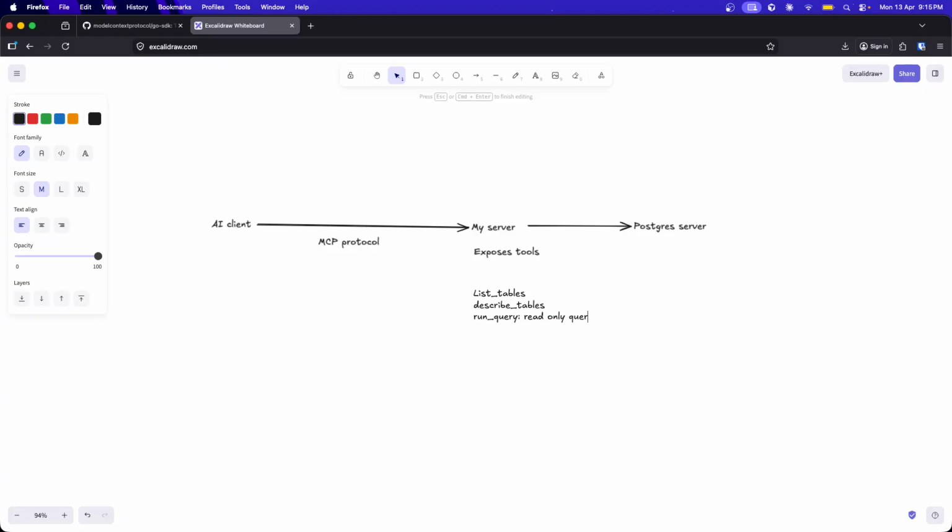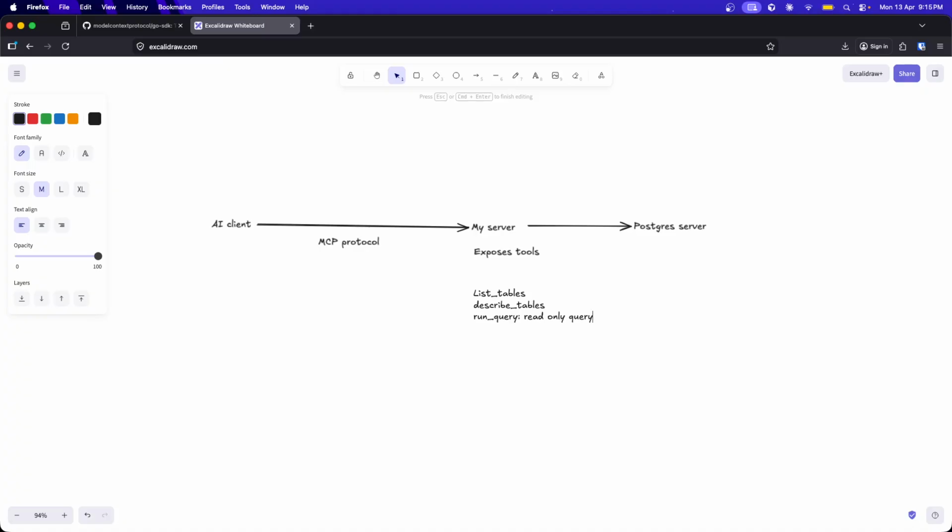See, we can definitely execute write queries as well, but I won't recommend that. The reason being, if you are running this MCP server for a production database, it is not advisable to give an AI client access to your production Postgres system to run write queries. So we should not do that. So that's it. Three tools, but together they let an AI assistant fully explore and query our database.